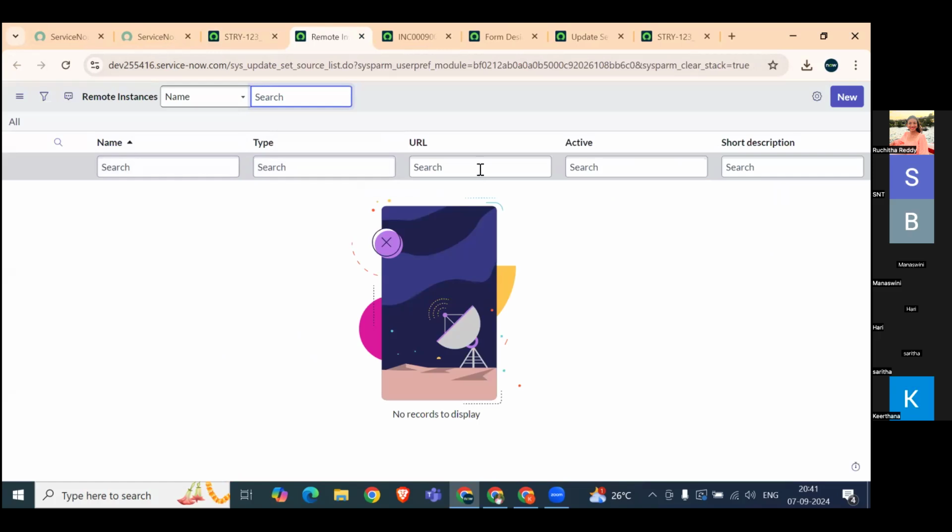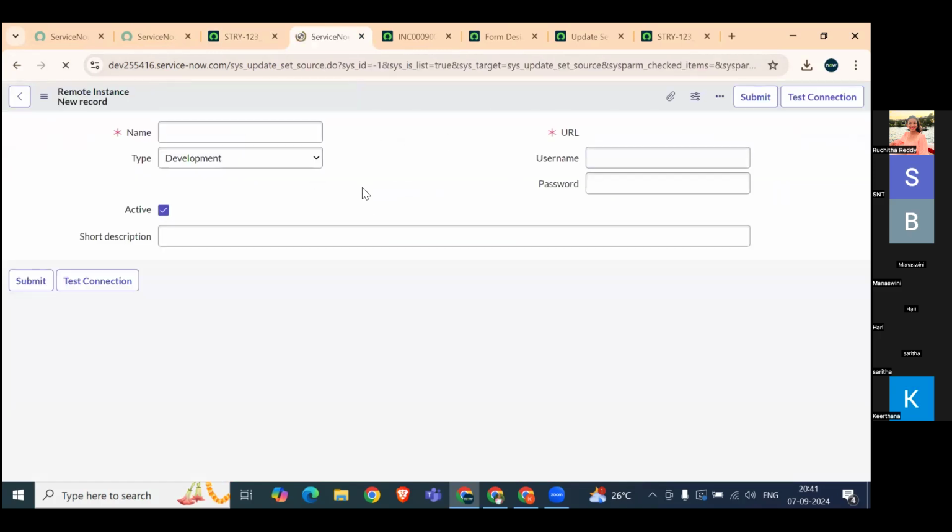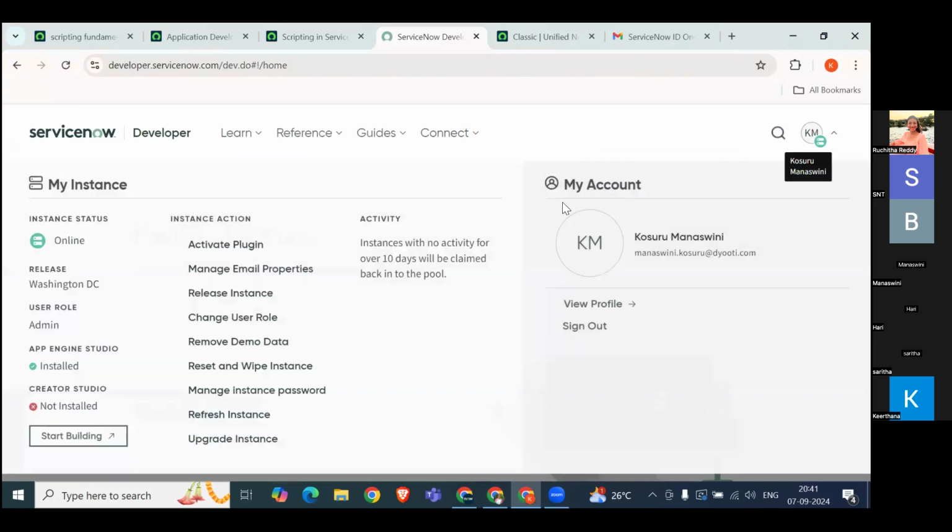Here they'll be establishing the connection between the dev instance and the production instance. I'll mention it as production, or let's take a test instance for now. Here the type is test, and you have to provide the URL.